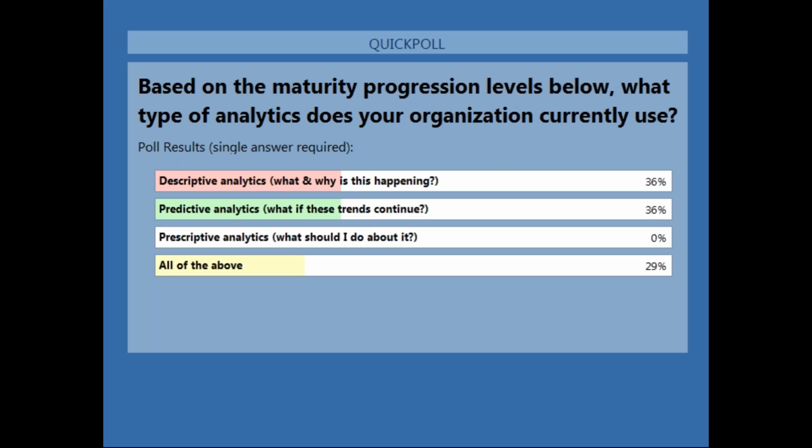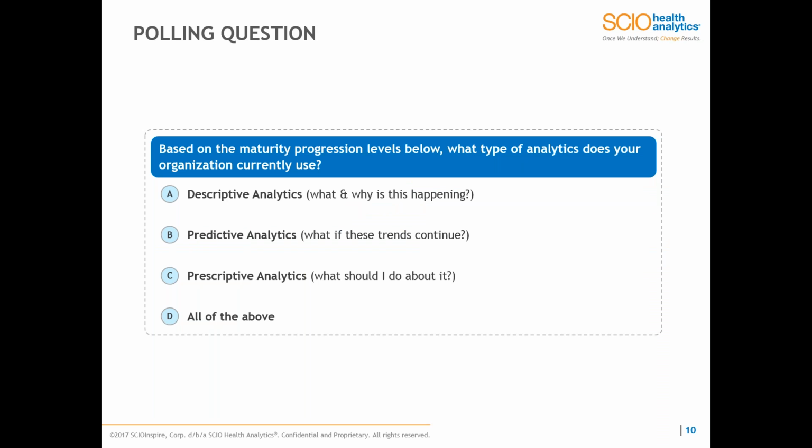So the results are showing, Eileen, that an equal 36% of our attendees here are using descriptive and, separately, predictive analytics. Zero are using prescriptive, although some of that might be a mix within. 29% are using all of the above. Pretty interesting. Great, yeah, that's very interesting, Stacia. Thank you for that, and thank you everybody for your input there.